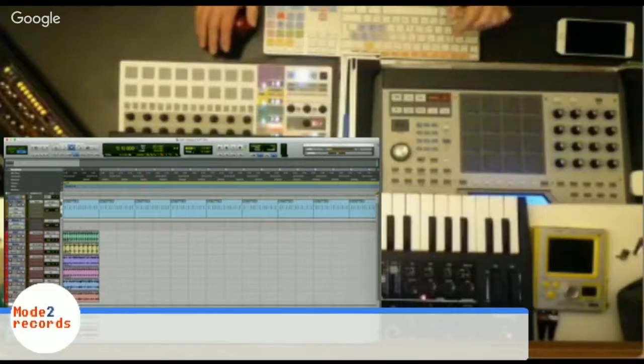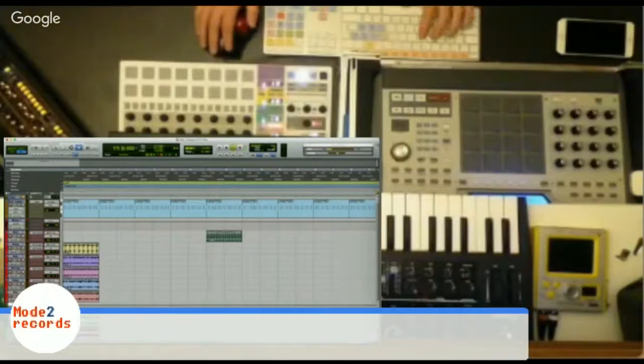Now I'm going to start off with just a kick drum. Let's put the song marker here. Oh, that's heavy with that bass on it. Okay. And then we're going to put in our hats, coming on the second time round.